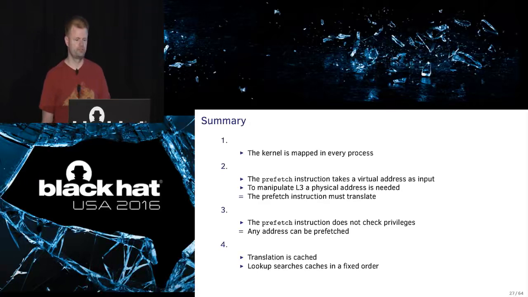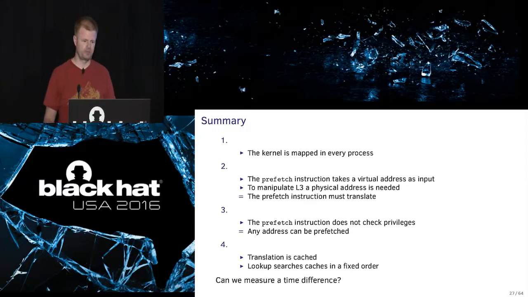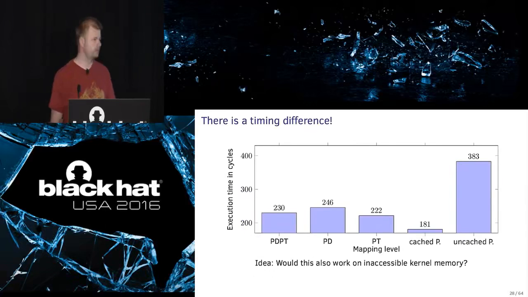This leads to the question: caches are supposed to speed things up. Can we figure out the order where the lookup succeeds or fails by a timing attack? And we can actually measure a difference. And when we do that, it looks like this. And if you remember the cache lookup hierarchy graph, you will find that this is an almost exact match of what you would expect when measuring latency on the prefetch instructions.